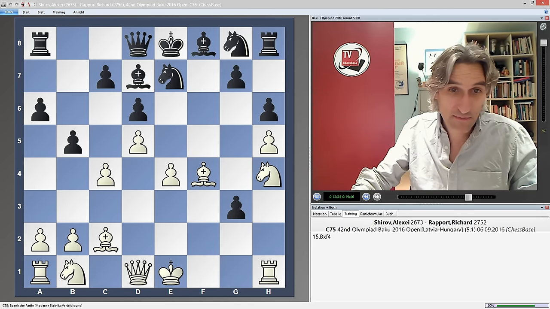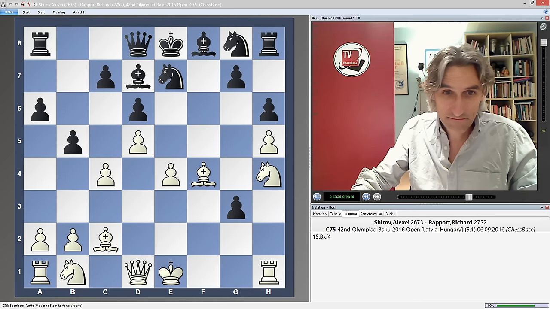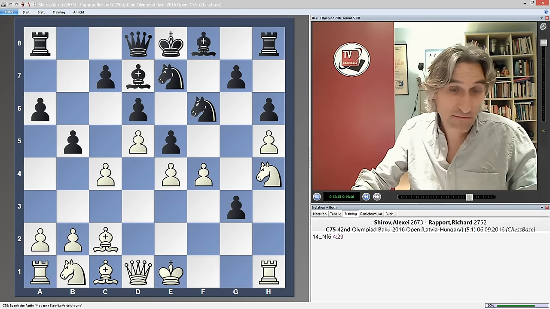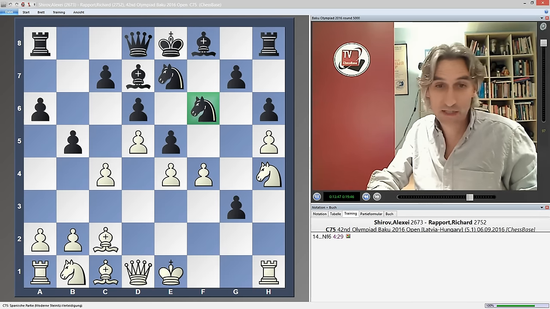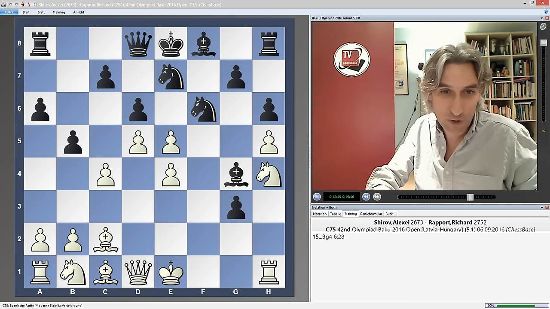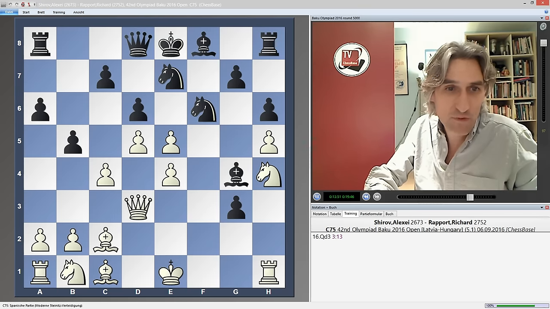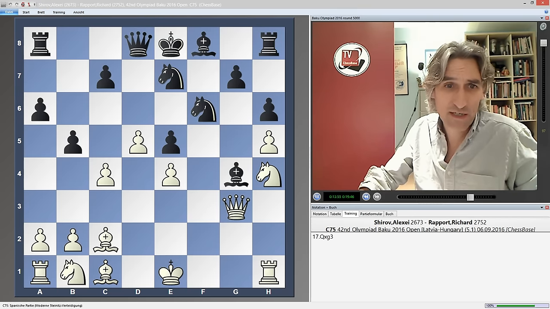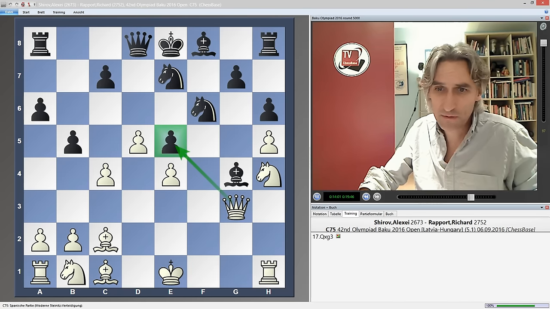Black can take this, but I tell you, all bets are off here. If white castles quickly and plays queen f3 and so on. Anyway, Rapport played knight f6. Pawn takes pawn, bishop g4, queen d3. And of course, if black recaptures, then positionally, white stands in very well here. Very weak e-pawn, big space advantage.